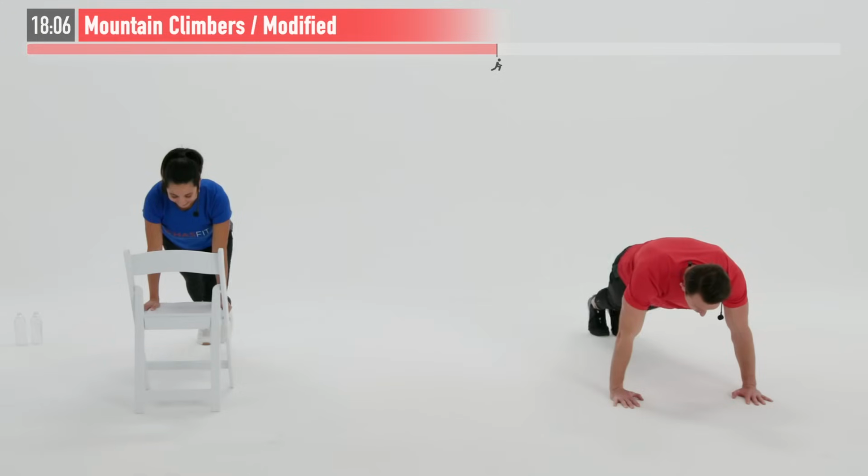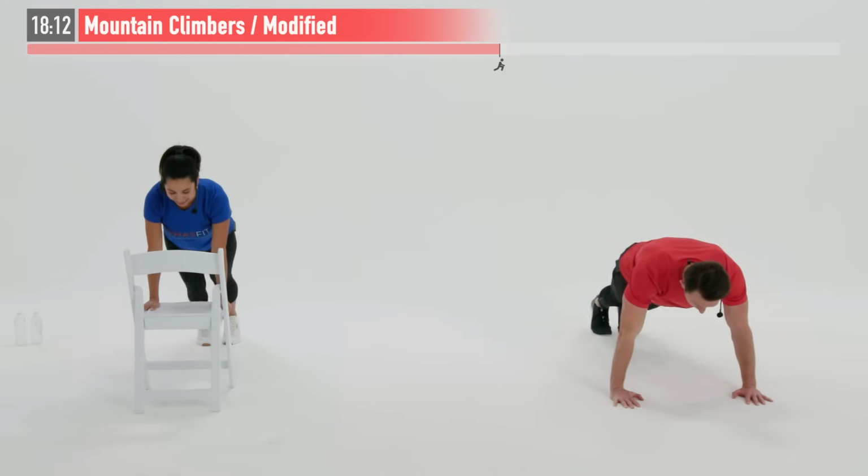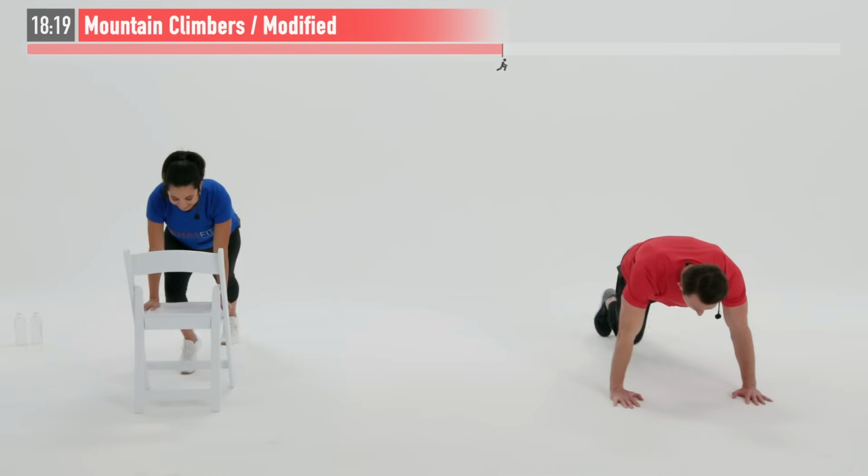Keep a little bend in your elbows as well. We don't want to hyperextend those arms. Focusing on our breathing whenever we get into this high plank position. Very often it can lead to holding our breath. Make sure you're not doing that.